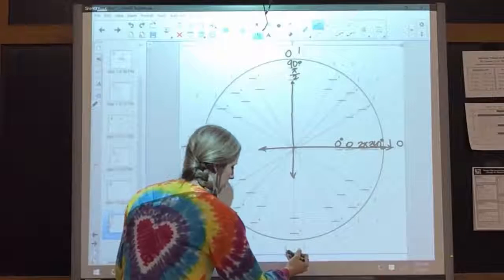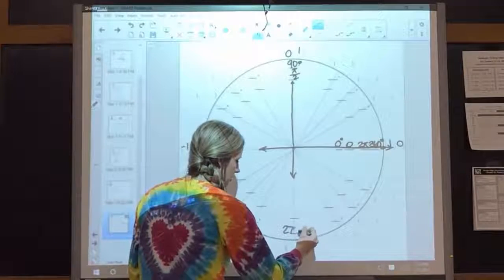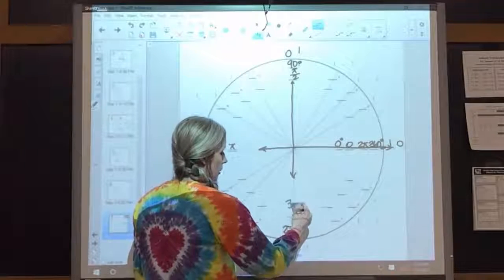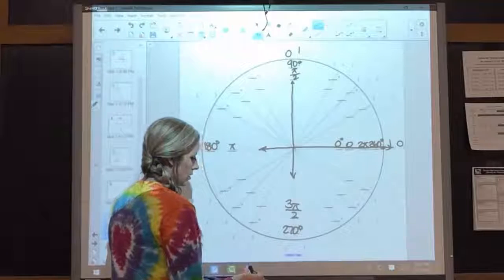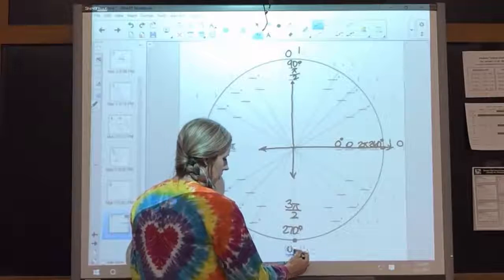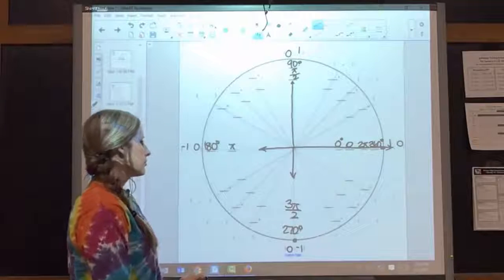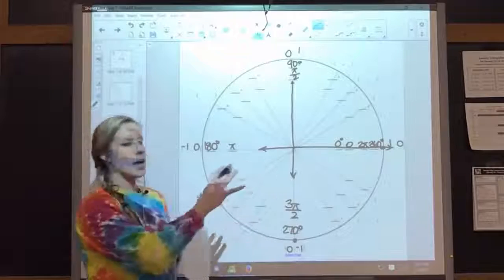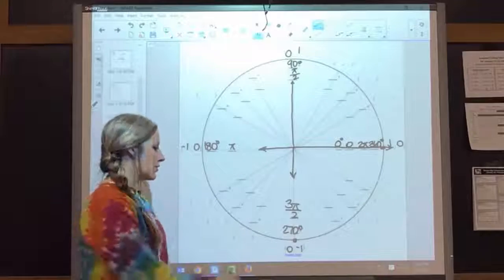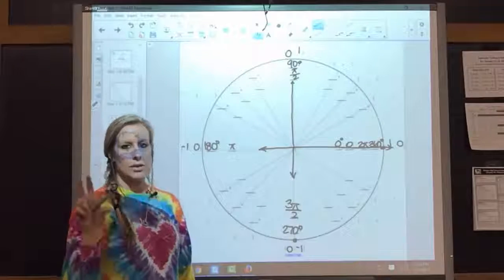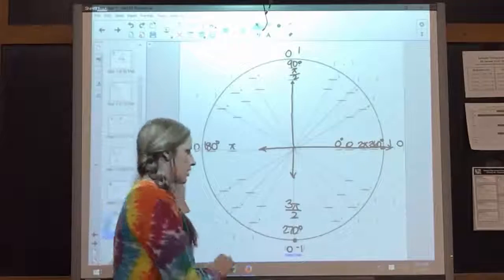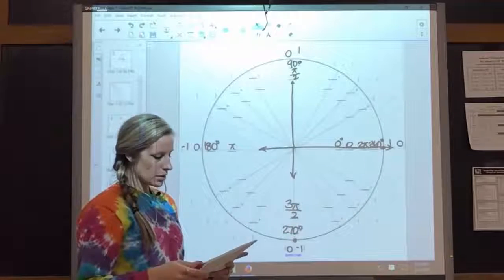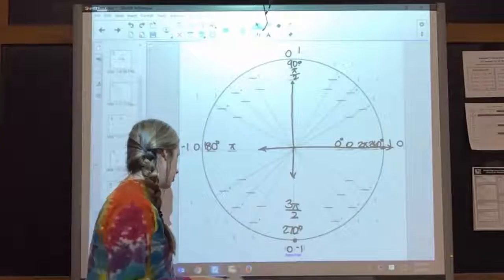And then here we have 270 degrees, which is the same thing as 3 pi over 2. And this point would be 0, negative 1. And I'll put a big version up here after I'm done filling it out. So if you can't really see it, I'll put up a big one here in a second. You don't have to do all of this for your quiz tomorrow, but this will help for sure.